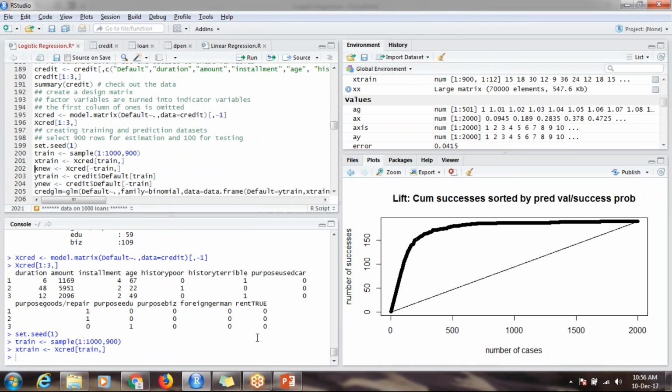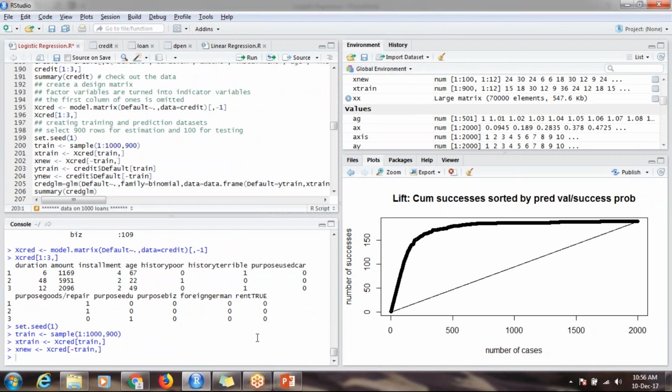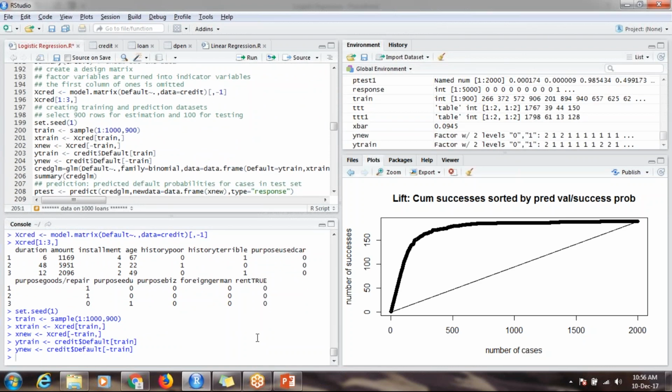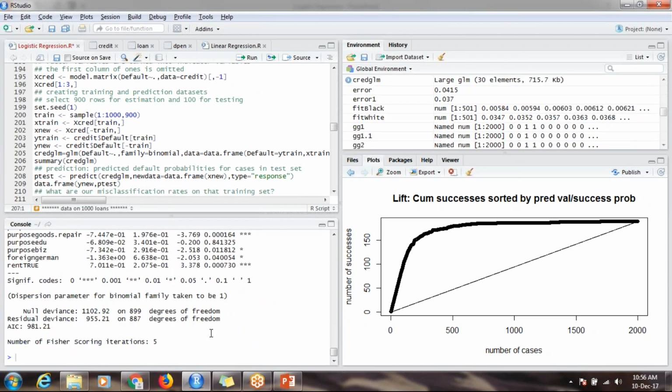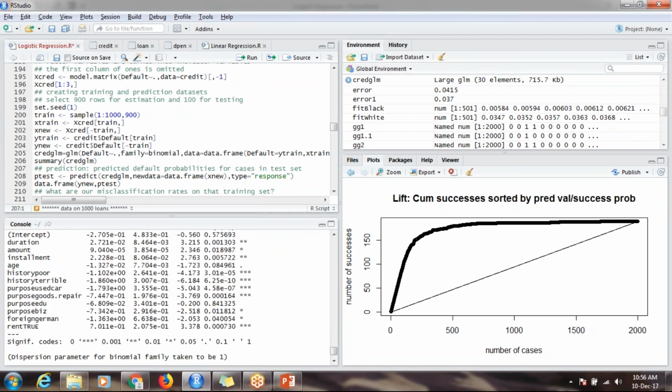Now splitting it into a train and test data set. So here is my model that has been created. A few of the variables are quite less significant, like purpose, education, that doesn't make an impact on the loan default, and also age.